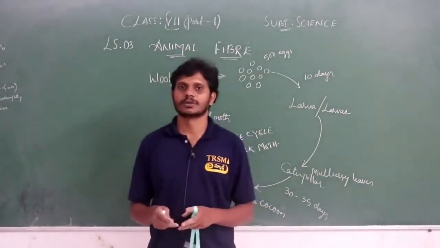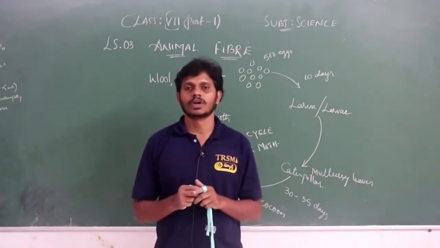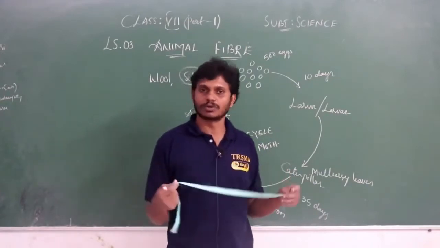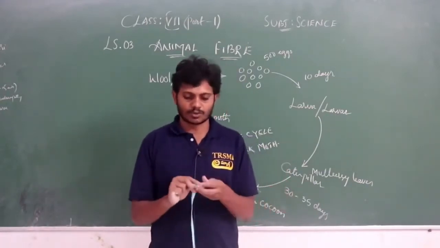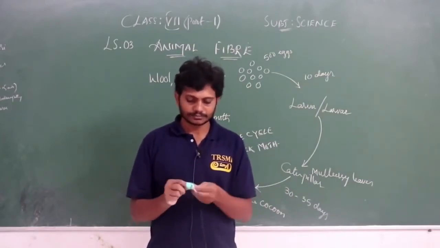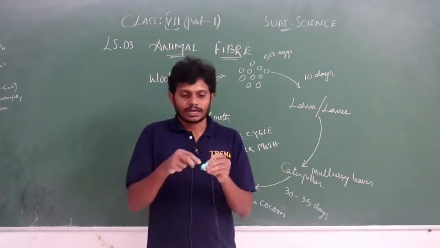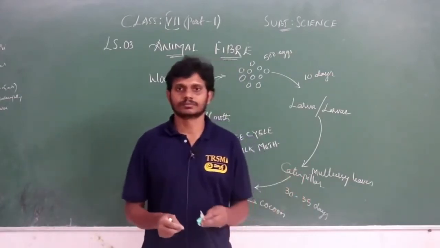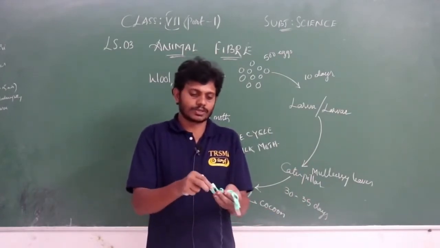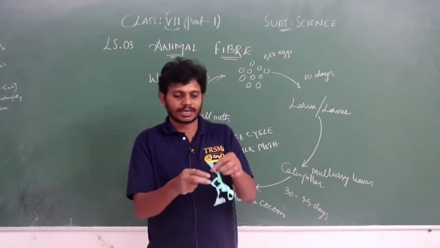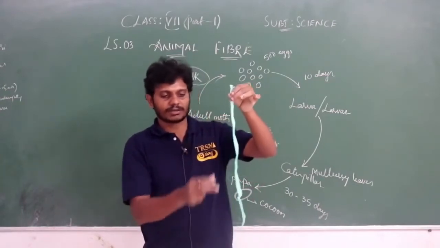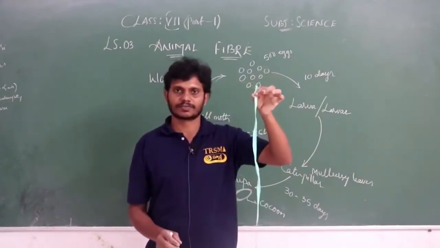Listen, do you know how much fiber is obtained from a single cocoon? What is the length of the fiber from a cocoon? For example, this is a cocoon, and if you drop it into hot water, it becomes loose like this, so it can be separated easily. We can draw a long fiber like this.